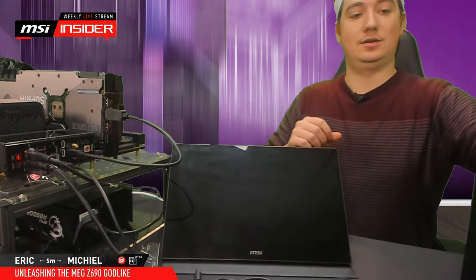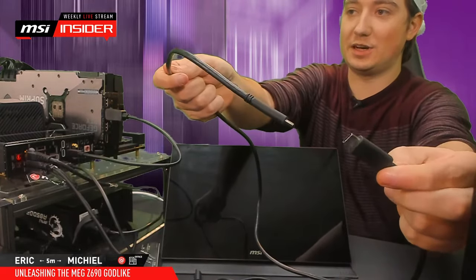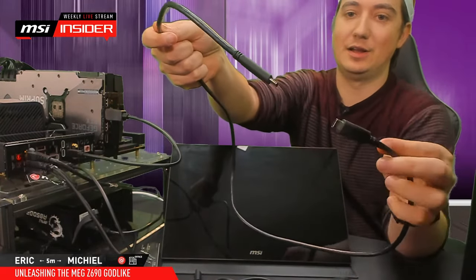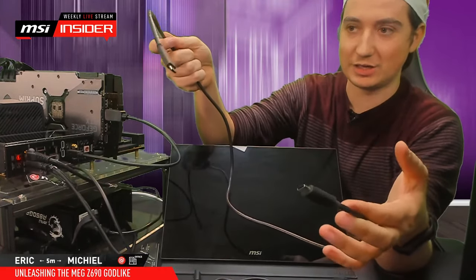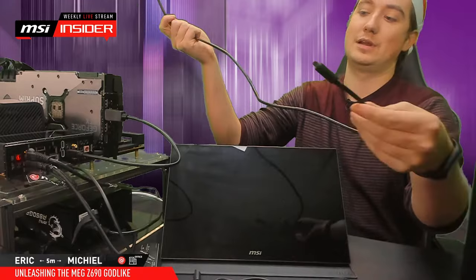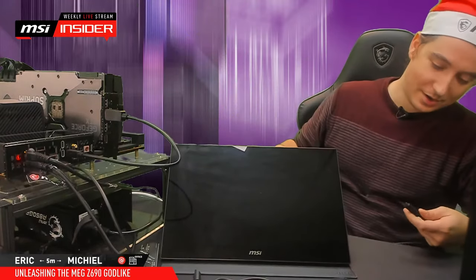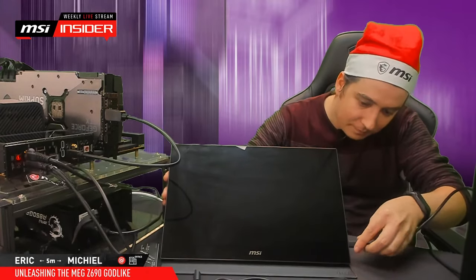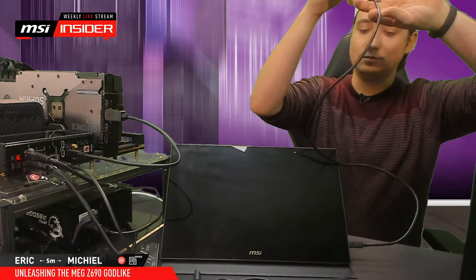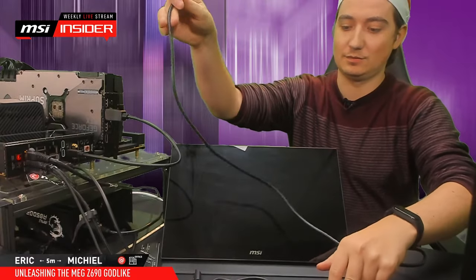And this screen comes with a USB Type-C to USB Type-C cable. And you can use this one to power the screen, but also to get the display signal from, in this case, the motherboard to the screen. So we only need a single cable to connect this. Oh, so this one is the Optix MEG 161V. Okay.